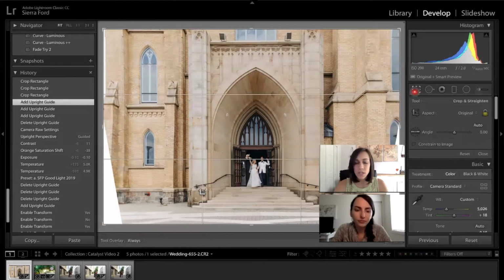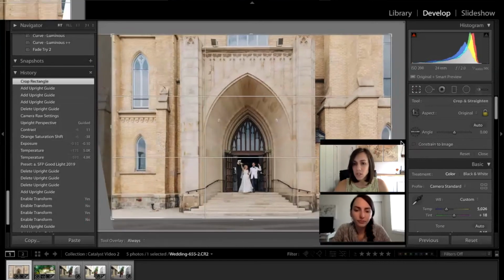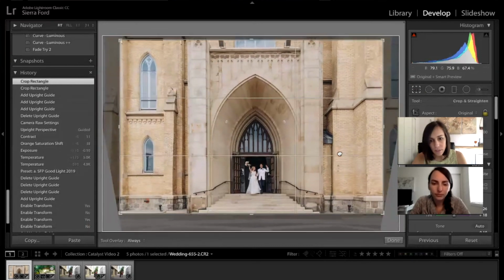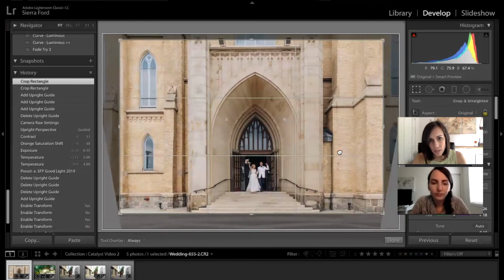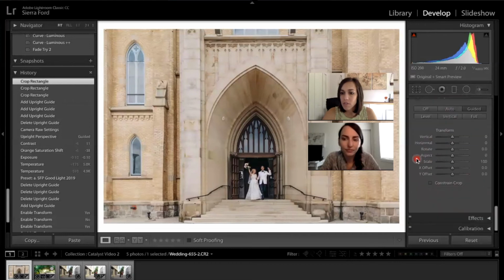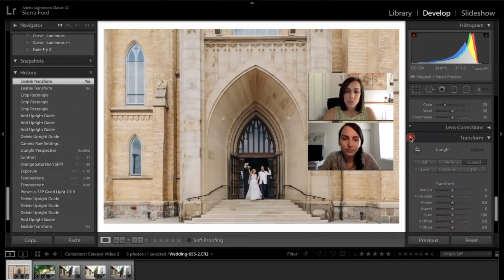So we go to our crop tool here, bring it up to the farthest point possible for this image. Move us out of the way and crop it on this side. Let's say right about there. I try to keep as much as I possibly can down here. Obviously this is not exactly where I would crop it, but just for the sake of being brief, we now have straight lines. If we turn the transform panel on and off, it's going to be pretty drastic because of the crop, but you see those lines were so much more crooked, and now we really straightened these pillars out.